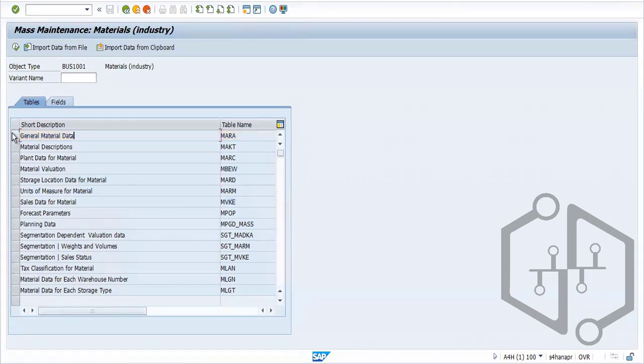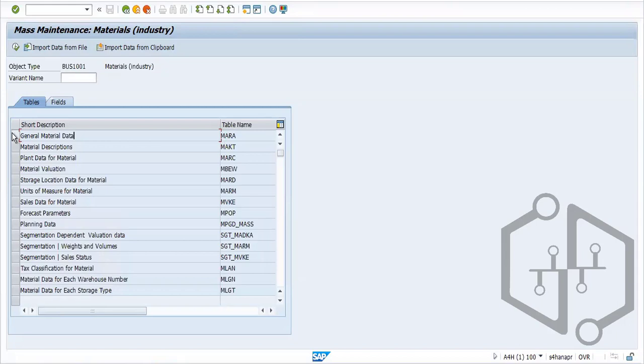Is the table name common, or can we change it? No, you cannot change it. It is given by SAP. You cannot make changes to these tables, you are just able to check them. We need to remember this: general material data is in MARA.